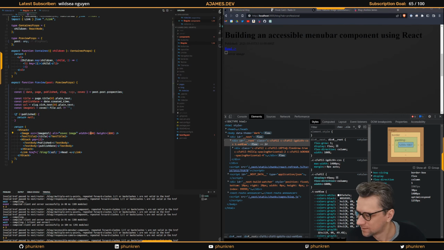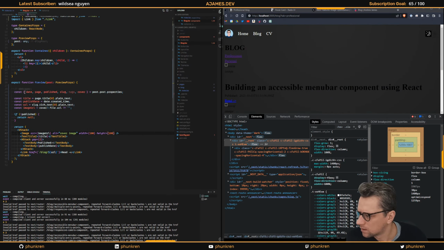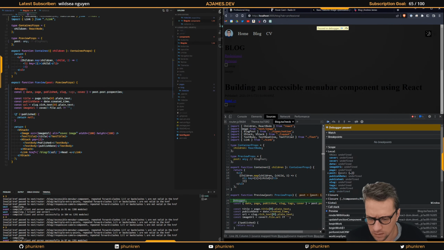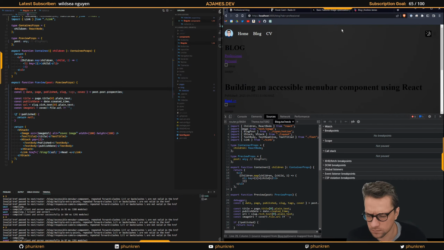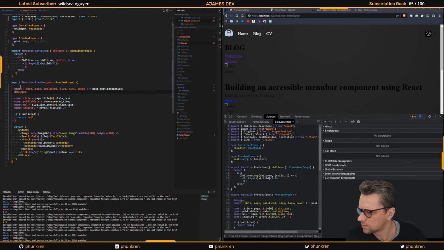Because I made them 400 by 400. There we go. And then let's reintroduce the debugger because I want to see cover. Oh. That's a bit there.